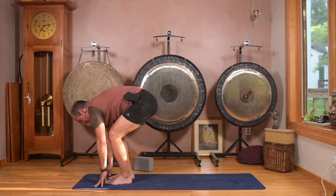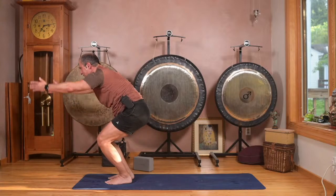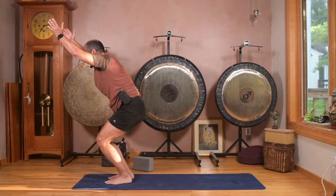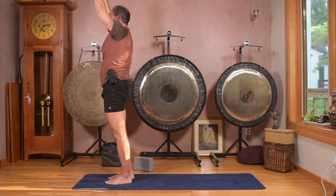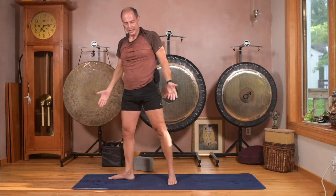Then prepare for chair. Bend the knees. Rise into chair as you breathe in. Stay as you exhale. Then continue up and lower your arms to your sides. And we come once more into our mountain. Tadasana. Take a moment here to notice sensation.